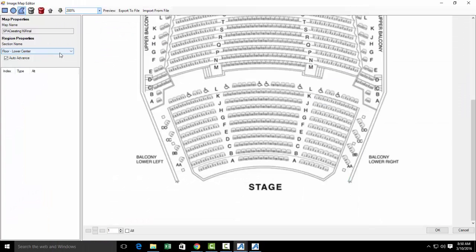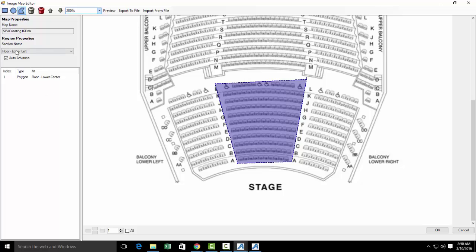What this allows us to do is create and draw out the section areas. So I'm on Polygon. I'm going to go ahead and do Auto Advance, and we know that the first section that we're going to do is the floor lower center. So we want to hold down the Shift key on your keyboard, and then use your mouse to click on your first point, and you can see here it just draws the section. Every time, click when you need to add a point into that section. Once you're done, just double click on it and you can see it has that area.